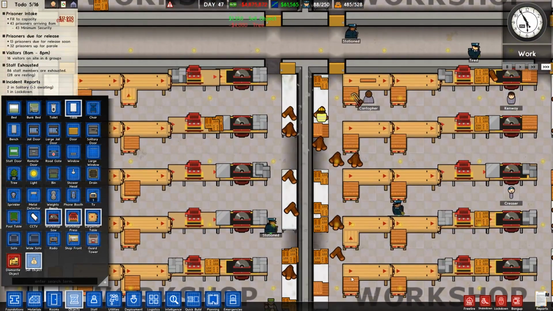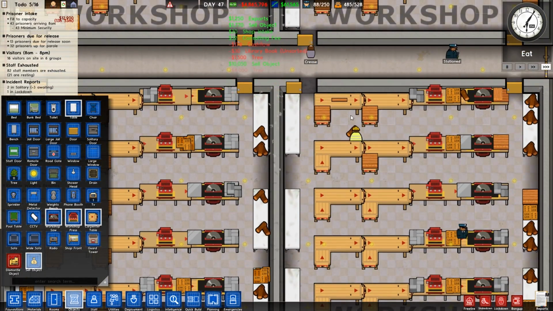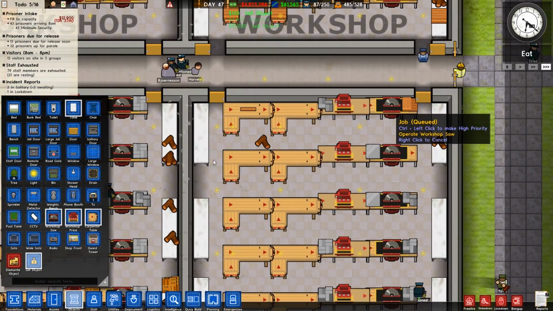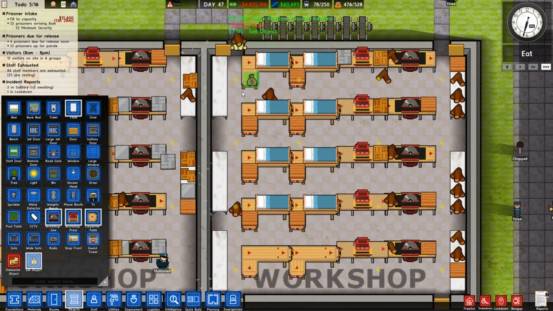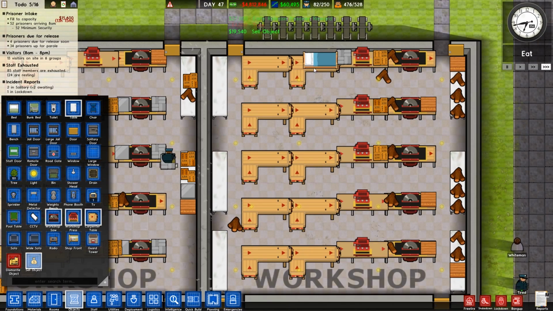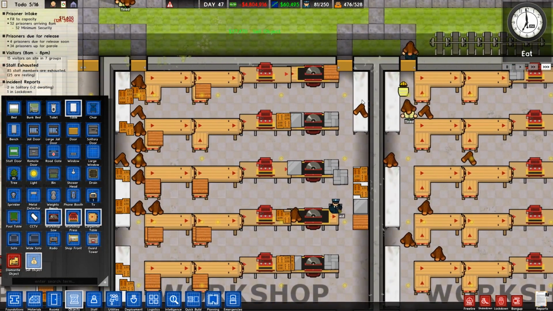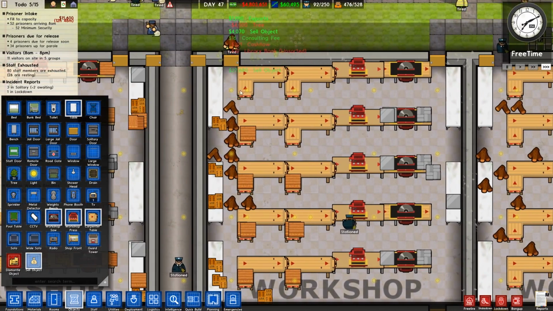If I sell these things, then they will have to bring in more. Oh yeah, that works, because now they will have to bring in more wood from out there, and I still get the money. So that's just awesome. I've just made 26,000. That's pretty good, if I have to say so myself.